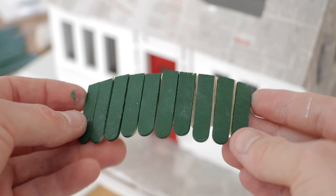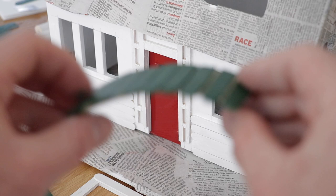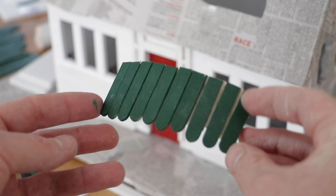So when it comes to the actual overhang that's gonna be resting on the pillars, I just got the cut off pieces of popsicle sticks. So we've got 10 glued down just to some cardboard, just some bendy cardboard. So that way, if I can get it to focus, we get that nice dome shape. It's gonna be resting on top of the two pillars.